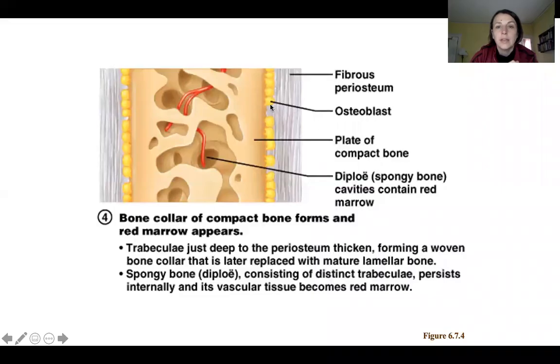So here we can see the osteoblast continuing to work and deposit the osteoid, which brings in the inorganic matter as well to build the bone. And in this area, this is called the bone collar, because it's forming a compact bone around that area. The trabeculi can turn into compact bone, or in certain places it remains with that spaciousness, and that is the spongy bone area where bone marrow will develop. Here you can see how the mesenchyme cells lined up and the fibrous tissues all lined up to form that periosteum.